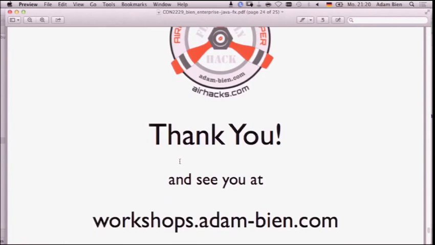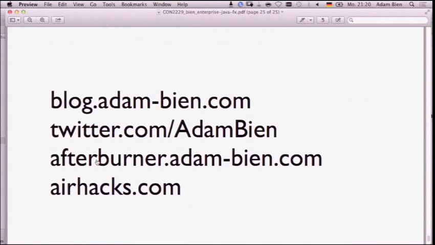So we are almost done. These are the resources. This is Afterburner, that's just a framework, actually two classes. And what we do not have time for is another very interesting thing, which is form input validation in JavaFX. Very briefly, all the object properties have a higher-level API, and the higher-level API is like and, or, not, and so forth.